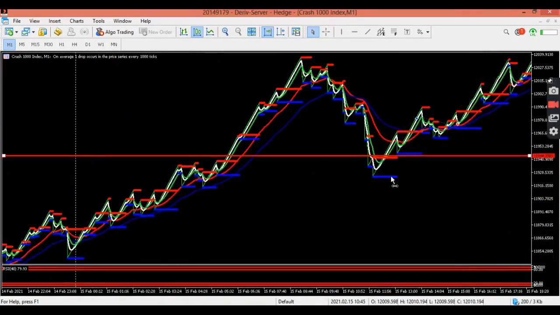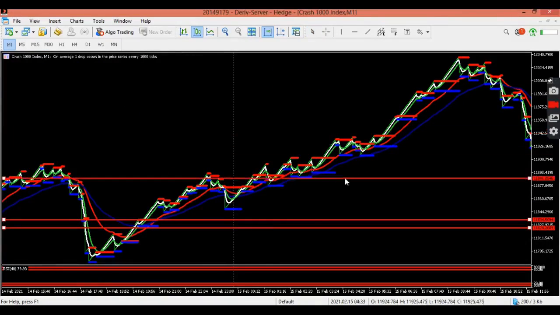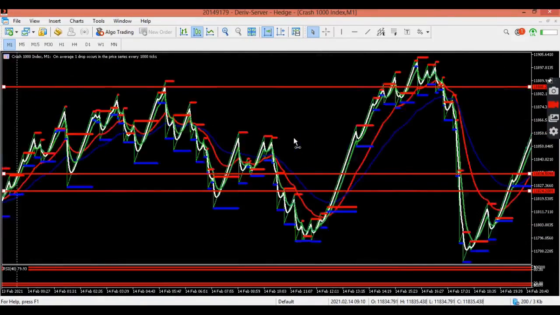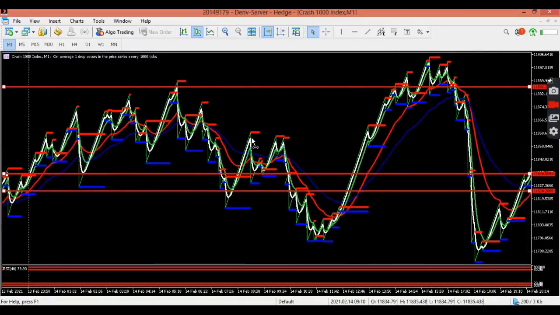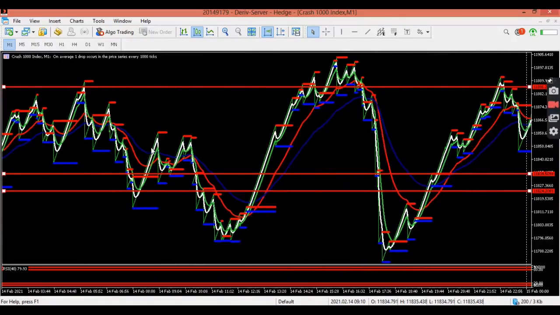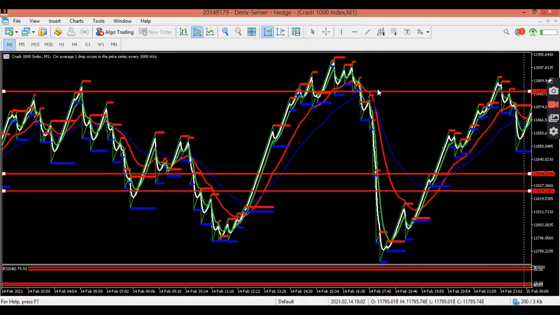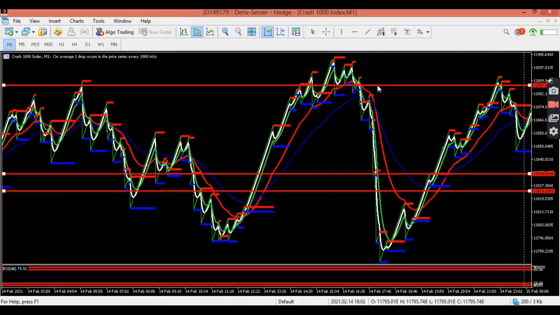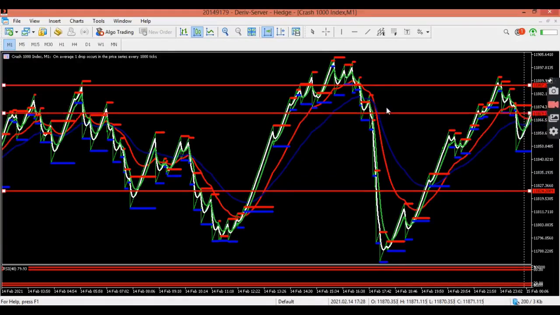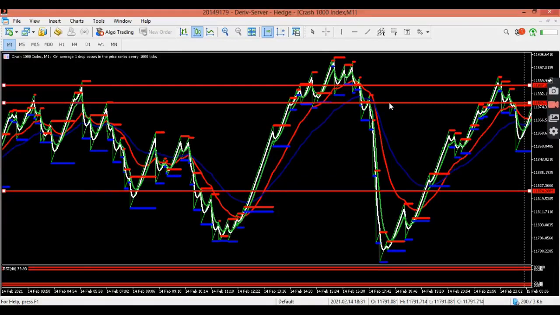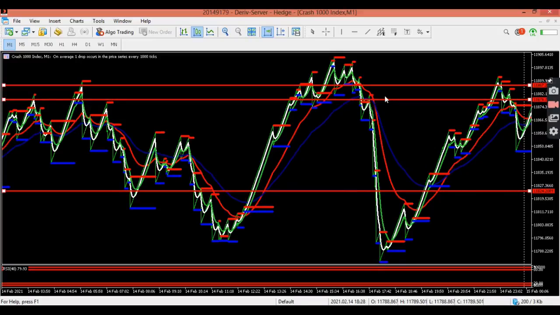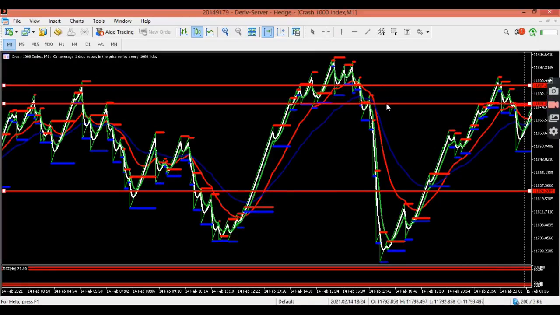See, you can catch spike with it. It's very, very possible to catch spike. See another one here too. Look at it. After you get your first confirmation here, this is where your first confirmation is. What will be the second confirmation? When they cross the red moving average, somewhere around here. So you could just wait and enter your market at this point. What happened? You ride this spike.